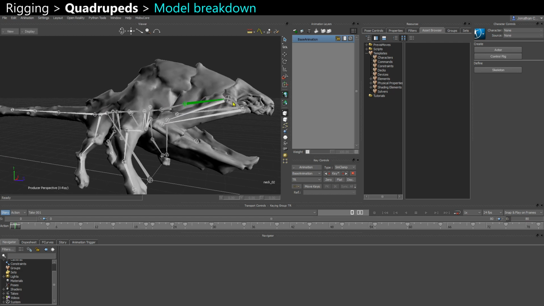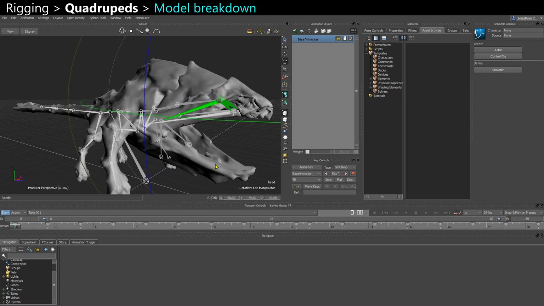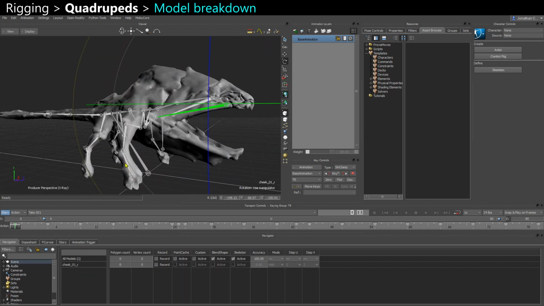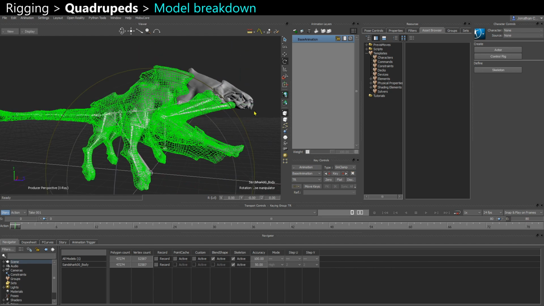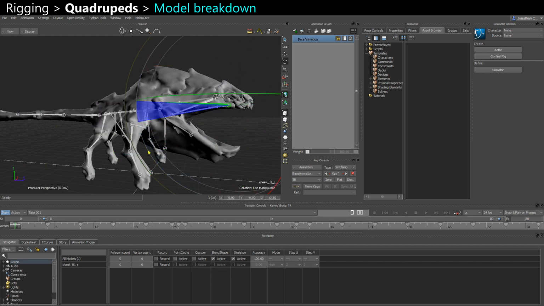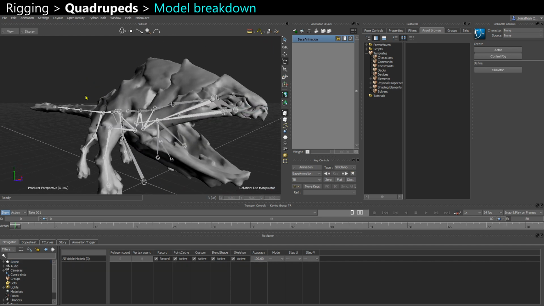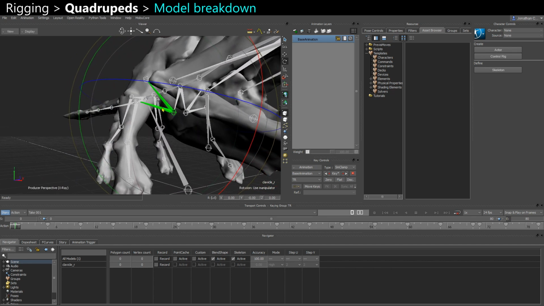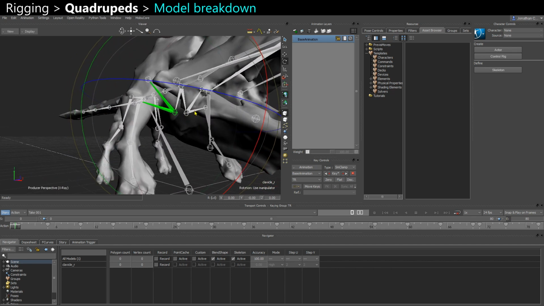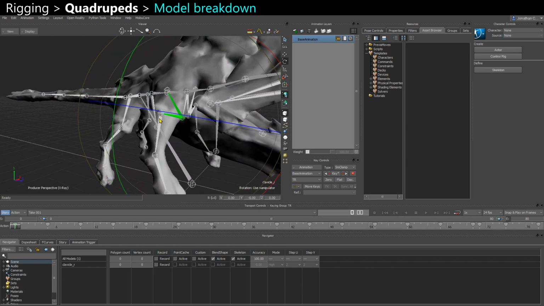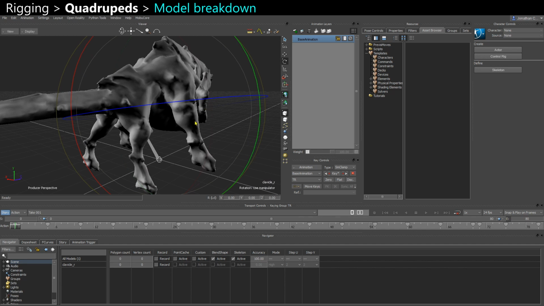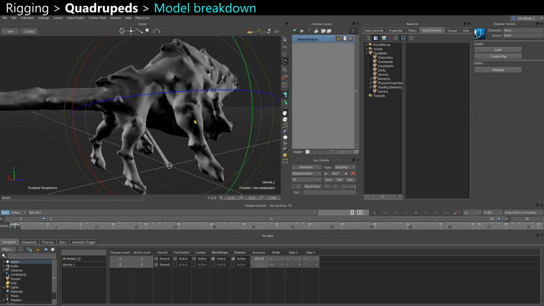So there's a neck here with the skull, and this guy in particular has some kind of complex jaw, which I would rig with some custom controllers, not part of the HIK directly, of course. And let's look closely at the arms. There's actually a pair of clavicles here placed in the middle, so that we can rotate like this and have the upper arm kind of slide along the rib cage.